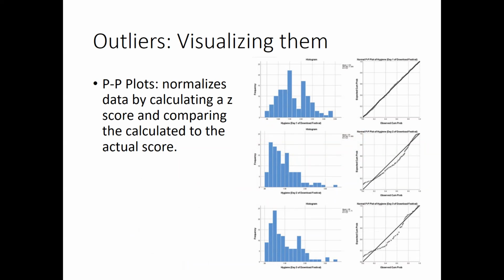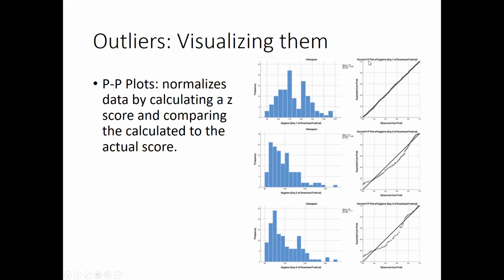So in SPSS, we can use what's called a P-P plot, and this looks at essentially calculating z-scores and comparing those z-scores back to the actual score, right? Looking at z-scores for all of your values and then comparing them to see what the differences are. So in this top left histogram, even though there's a little bit of a dip in the distribution, it still overall has somewhat of a normal distribution, right? It's kind of a more balanced distribution.